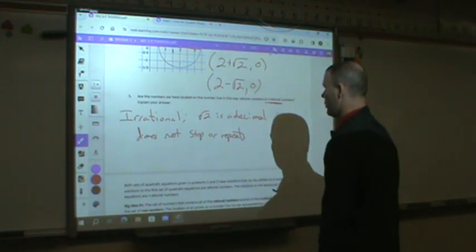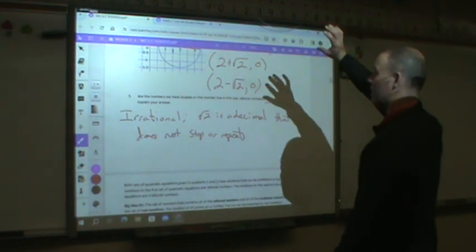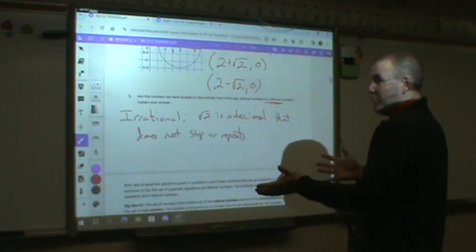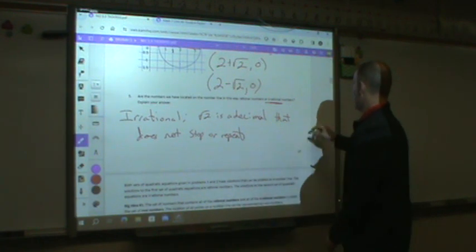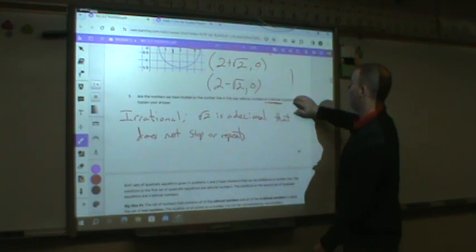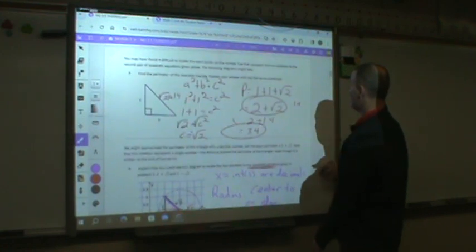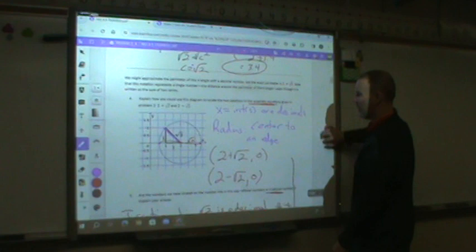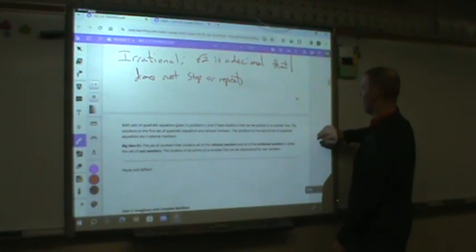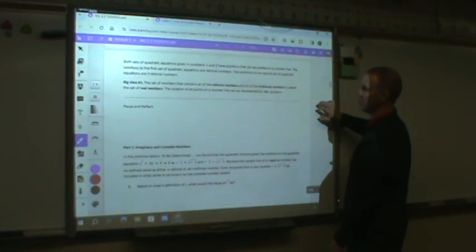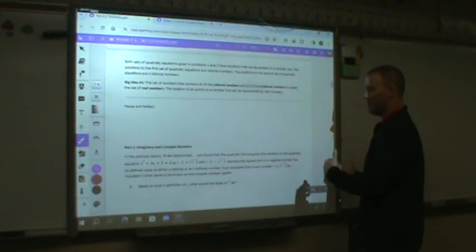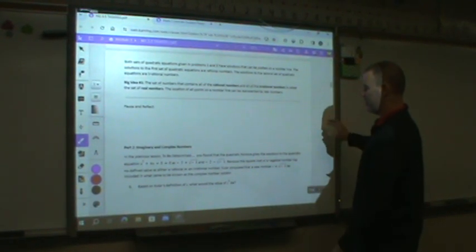It doesn't stop or repeat, just like the first question we did, 1.5, that stopped, or negative 0.6, that stopped. This doesn't stop. Why? Because it actually is a bunch of different decimals, like pi. Everybody knows pi is 3.14, but no, pi is an irrational number. We stop it at 3.14 because most of the time, we don't need to be that accurate.